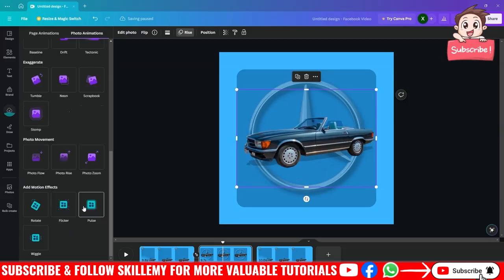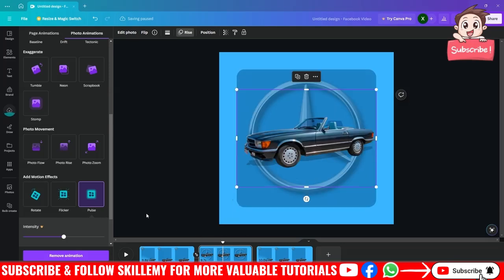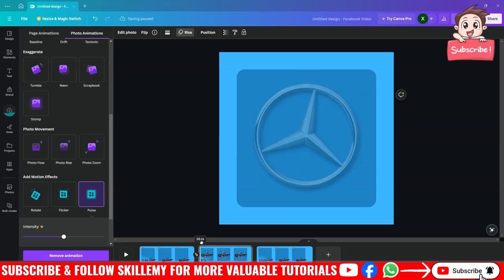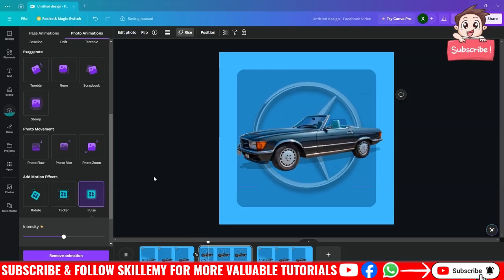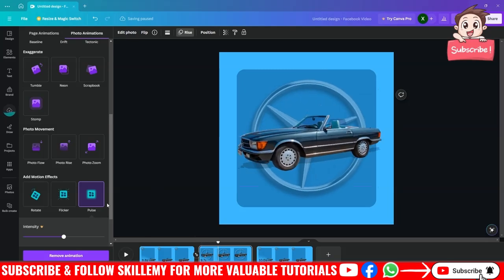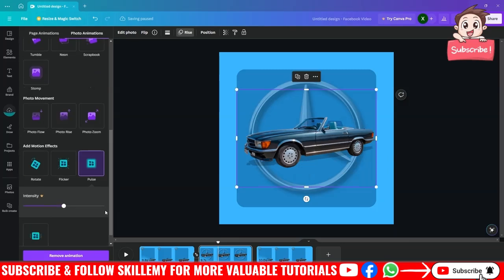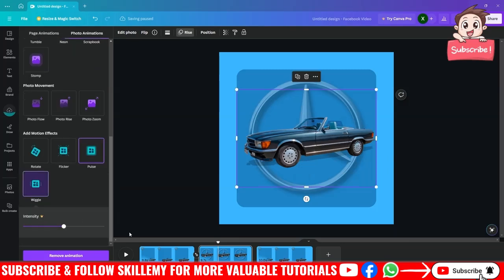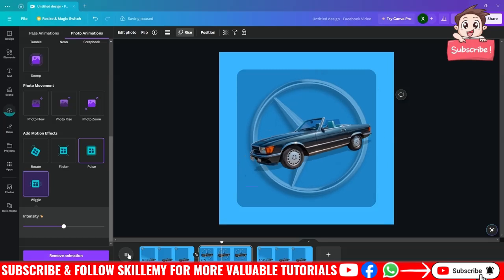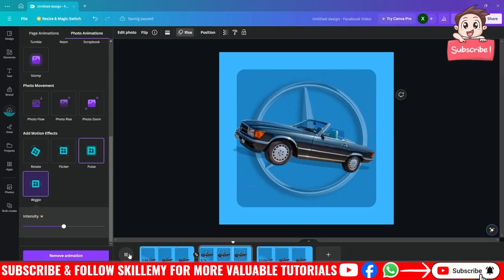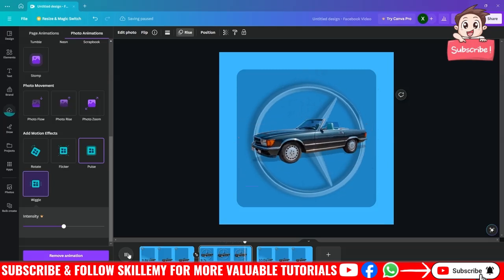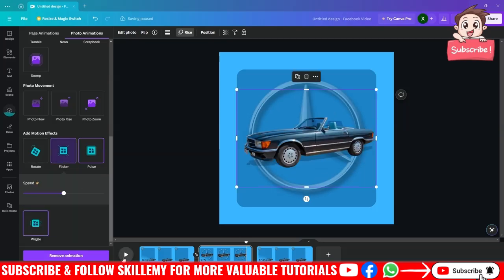Now for the vehicle over here, the rise option, let me go for a flicker. I can also give it a pulse. So if I give the pulse over here and play it again, as you can see, it's pulsing, but I don't want that pulse. I can also give it a wiggle and play it. But the wiggle also looks very terrible for this. It doesn't look professional. I could give the flicker.